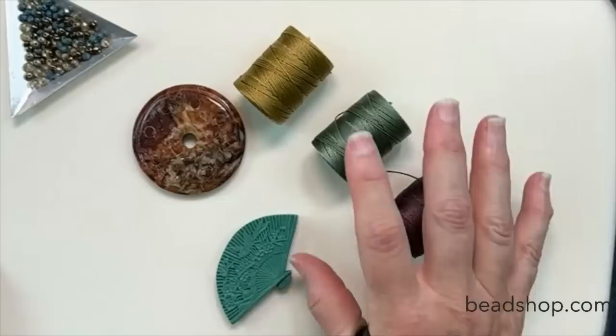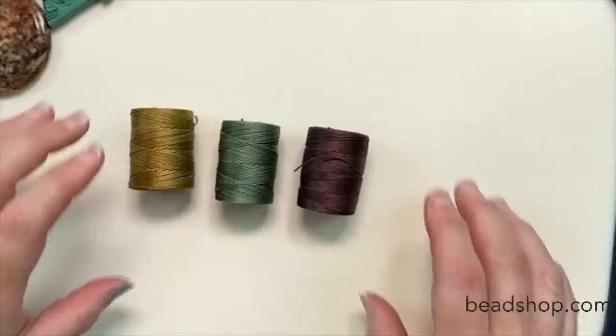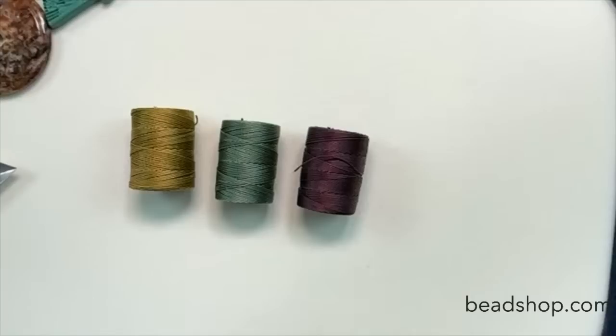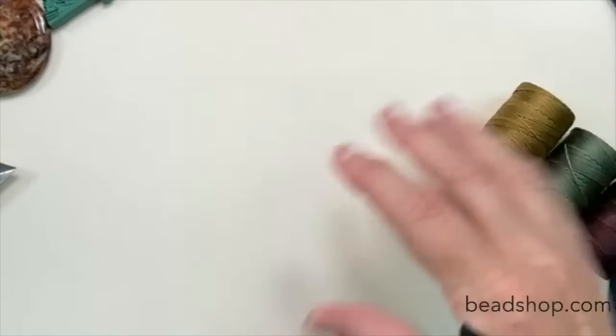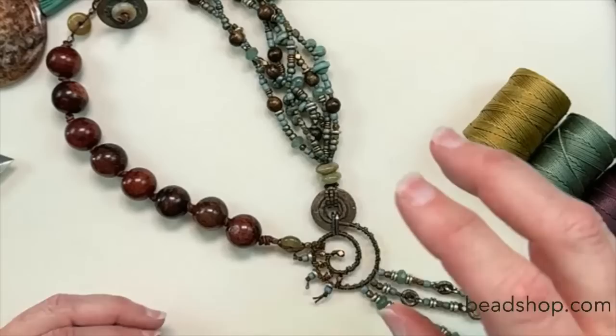So last episode, we talked about color paletting. We talked about choosing our pieces. We talked about thread. I want to put thread in the forefront here because the project that we're going to be stringing is, at least I'm going to be stringing, and you're going to tailor this to however you want to string it. But let me pull this piece down as a for instance, okay? This was one that I did in deep pandemic that I did with you step by step. And I'm going to do something kind of similar, maybe not similar. I don't even know what I'm doing yet.